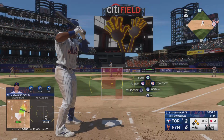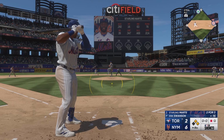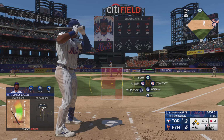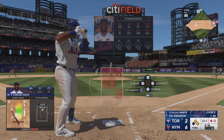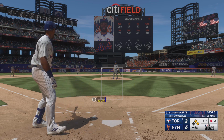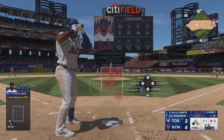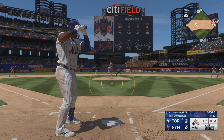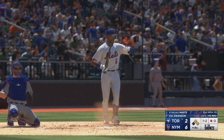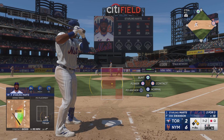Next to hit, Starling Marte. And he swings and misses at the initial offering. Runners at first and second with 1 gone. Pitch misses there, and now it's even 1-1. Action in the pen down there. Trevor Richards getting ready to go. Simber getting cranked up as well. You could see he was trying to stay back long enough to handle the off-speed pitch, but just a little tardy on the fastball.